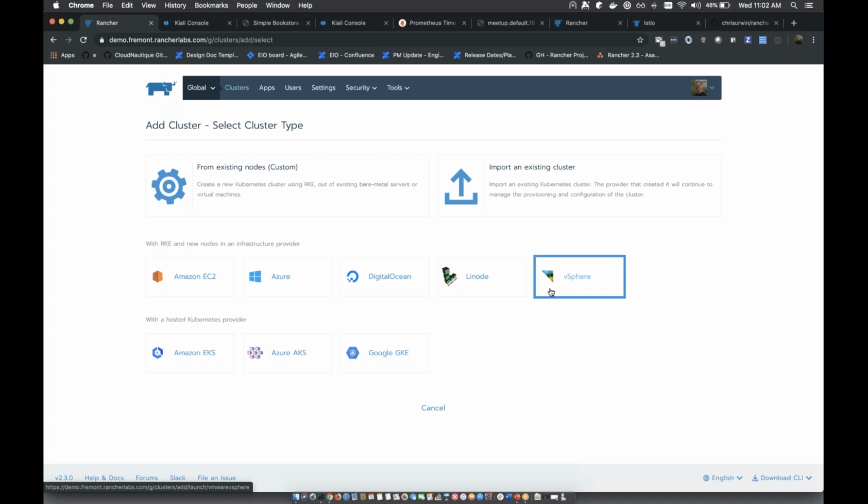So this is the main walkthrough of Rancher 2.3 and a highlight of some of its new features. There were a lot of bug fixes and a lot of stability improvements that went into this release as well. We think it'll be really good, and hope you'll try it.